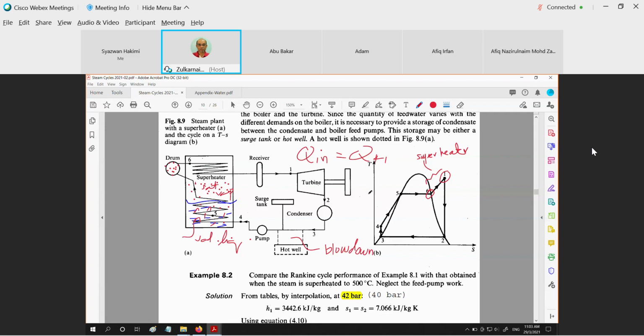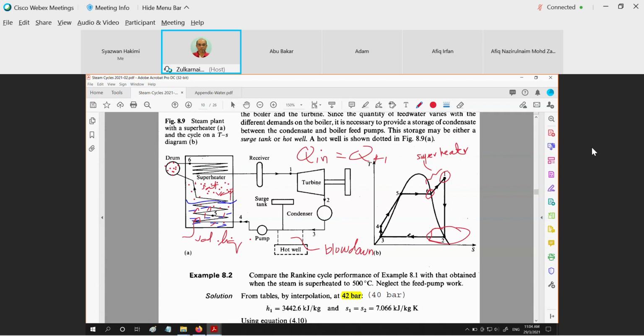Okay, and as I mentioned before, this is always our concern, the state 2. The state 2 should be determined before we get the enthalpy, whether the state 2 is a mixture or superheated vapor. In this case, as sketched right here, the state 2 is exactly on top of the saturated vapor line. Then H2 is equal to Hg at the pressure of this condenser, right?